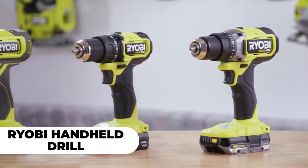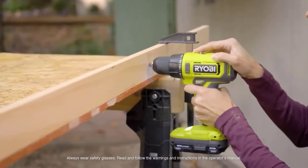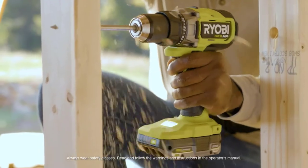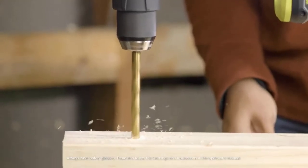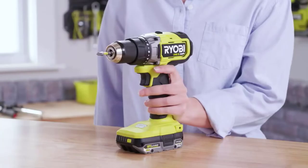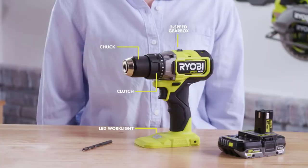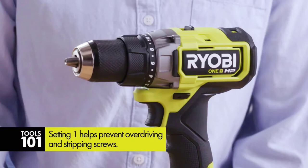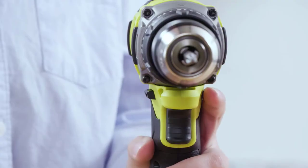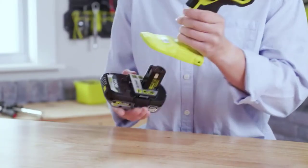Ryobi Handheld Drill. The Ryobi P1832 is an excellent addition to the toolboxes of any do-it-yourselfer, homeowner, builder, or hobbyist. The drill, impact driver, two lithium-ion batteries, charger, and a lime green Ryobi tool bag make up this 6-piece set. By assembling these parts, you'll have everything you need to do everything from drilling holes to driving fasteners around the house. The lithium-ion charger is compatible with all Ryobi batteries, including the newer ONE+ lithium ions and the older Blue series. Are you worried about carrying all these tools around? Well, worry no more. The Ryobi lime green tote bag is roomy enough to carry all of your equipment and supplies.